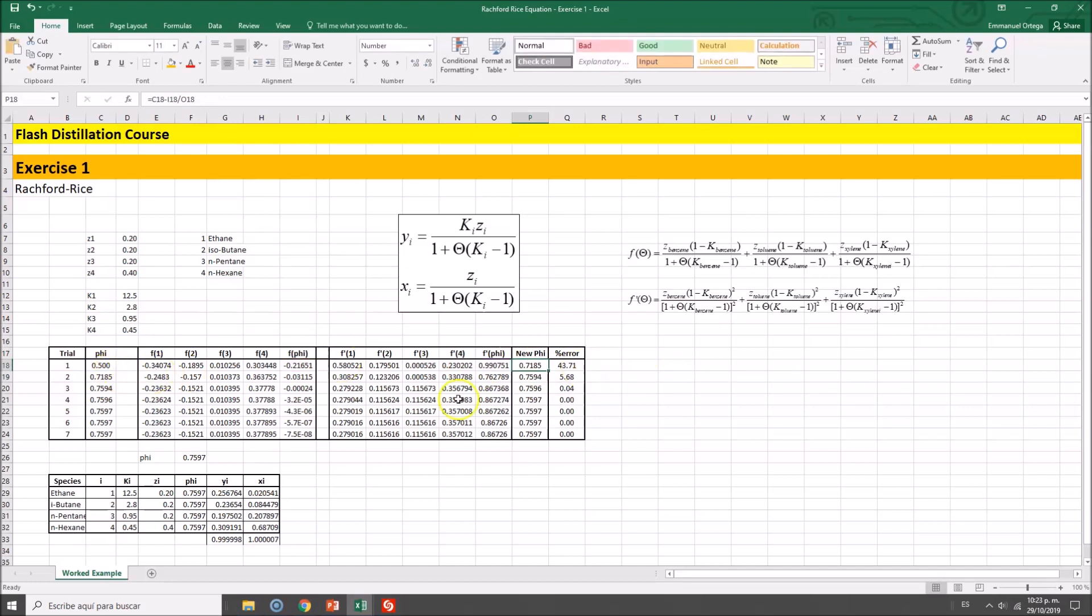And rapidly, we have more vapor. The error is 43%, but I'm going to be using this value, which is hopefully near. As you can see here, yep, we are getting a new value of 75%, which is only 5.6% error. Then I use this value, and finally, I think we get to a correct value.